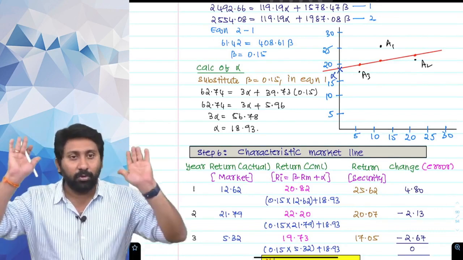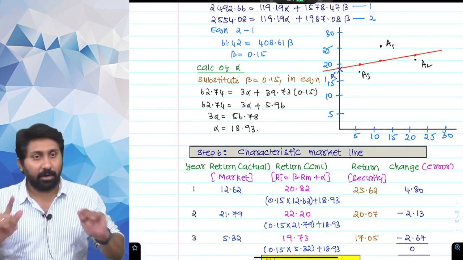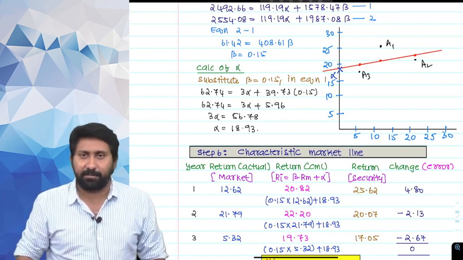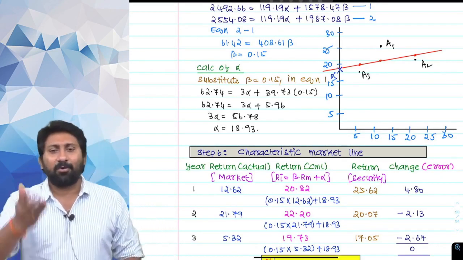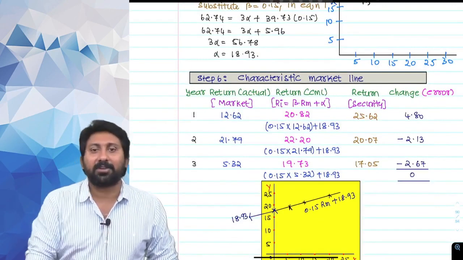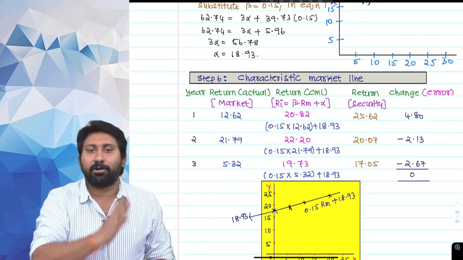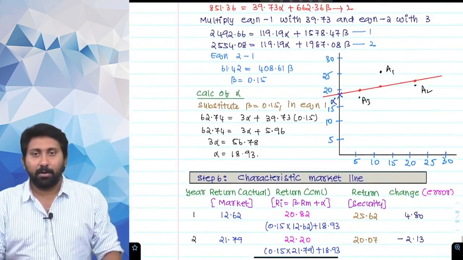Now we are going to draw conclusions. Listen, for the last 10 minutes we will draw the conclusion, and the problem we will do in the next 5 minutes. Sir, everything is okay, I understood mechanically up to here, but I couldn't draw the conclusions. What is this concept? Listen, what is risk?